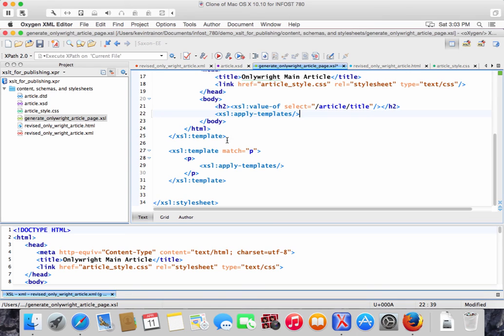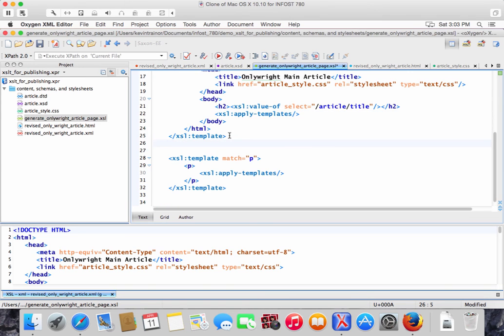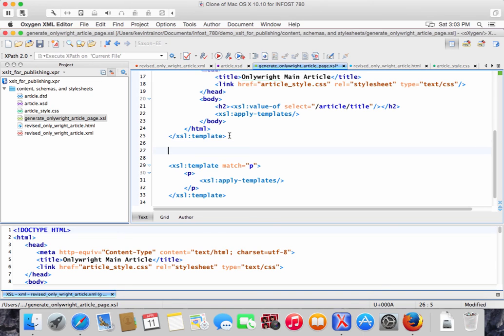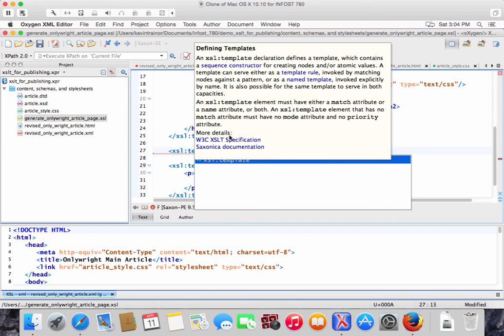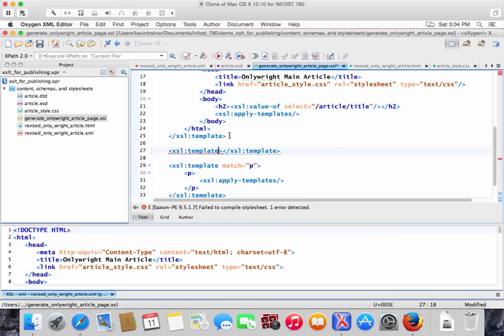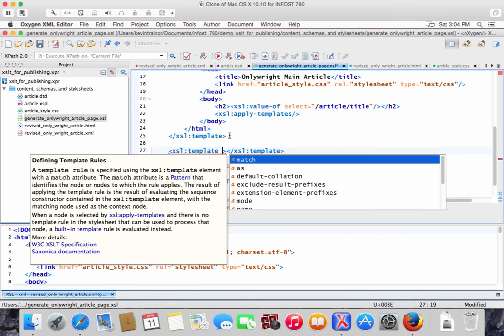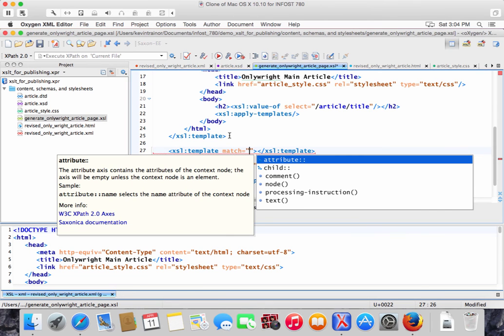Before having a template for P, we'll put in a template rule for title. So let's do XSL template. And we'll say match equals title.